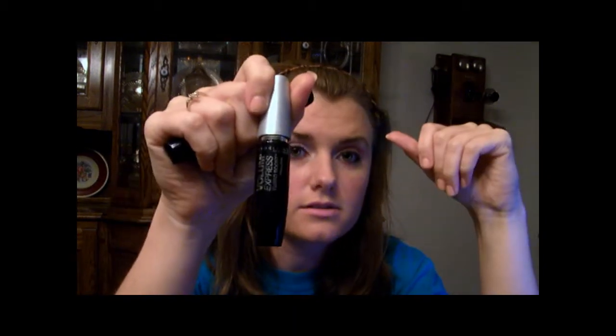Now just take a black mascara — any black mascara. I'm using Maybelline's Turbo Volume Express for this. I actually prefer the Waterproof Volume Express Turbo Boost, but waterproof is just so much more difficult to get off. It's already nighttime so I'm going to use the non-waterproof formula, which is still good. I like the waterproof one better because it holds the curl pretty much all day.